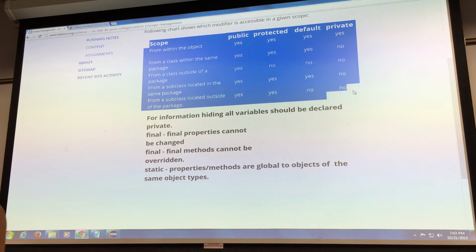Okay? You always create classes public. You make variables private. Always. No protected variables. Always make private variables. And then you control the scope by using public or protected on methods. Those are the rules to follow. If there is a value that should only be accessible inside a package, make that method protected.